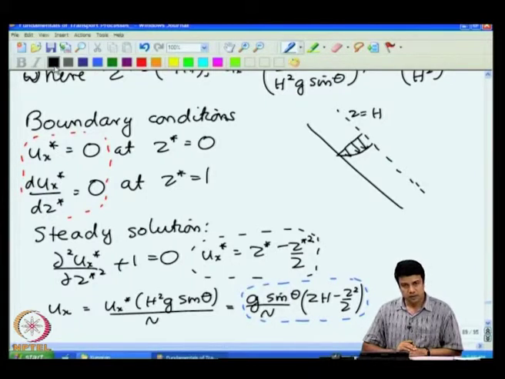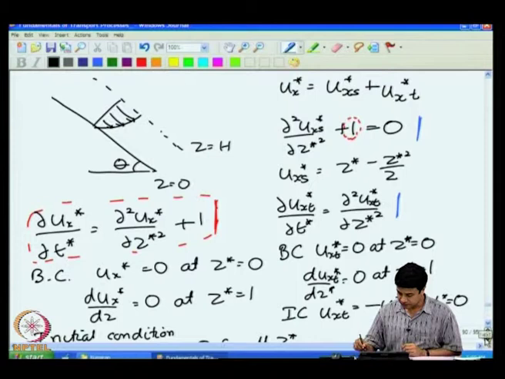Now, another case where there is a force exerted on every volume element of fluid is the pressure driven flow in a channel. Pressure driven flows in channels and pipes are widely encountered. For example, if you want to pump fluid to an overhead tank, there is a pressure gradient that is generated which results in the pumping of fluid to that tank. Of course, that pressure difference has to account for the potential energy of lifting the water all the way to the tank, but also for the friction losses, okay, due to the flow in the pipe.